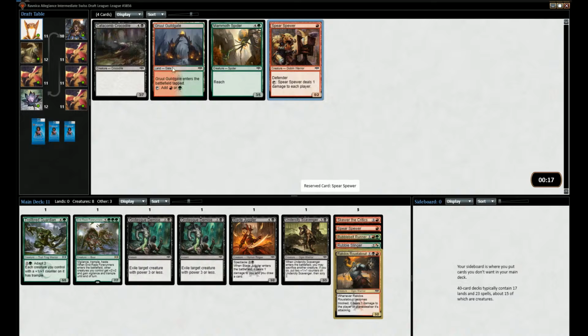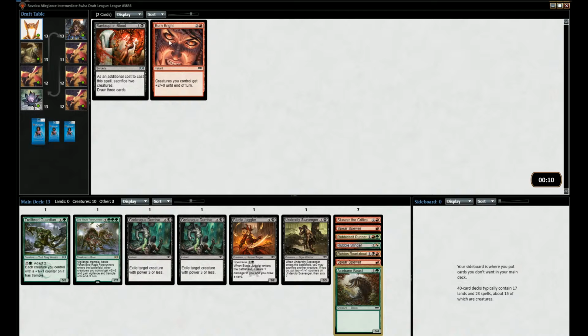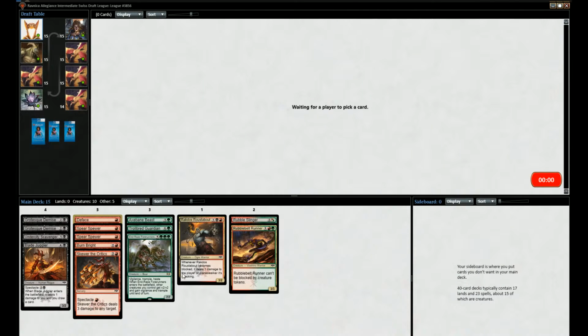So this is where I don't really know how many Spear Spewers a Rakdos deck wants, but Axebane Beast. So this is a really interesting pack, just all somewhere in these colors. I always forget with this. It's not Naya, that's with white. Okay, so let's just do a quick sort by color.